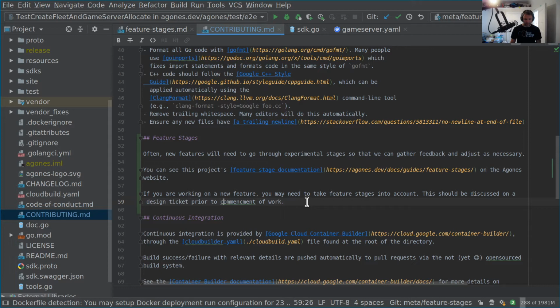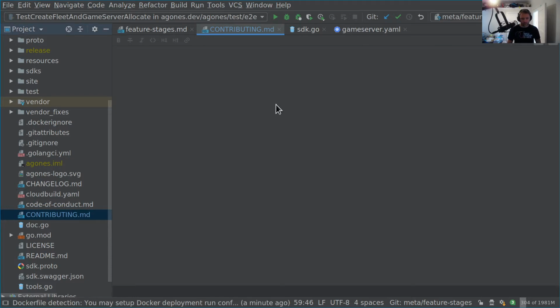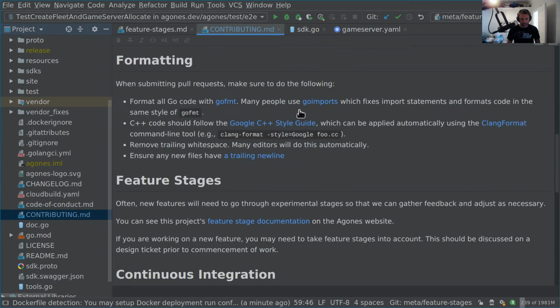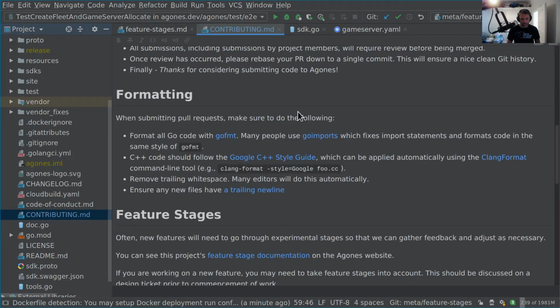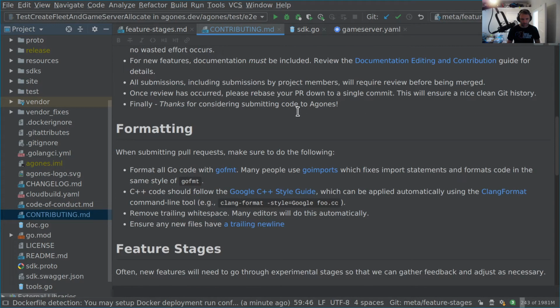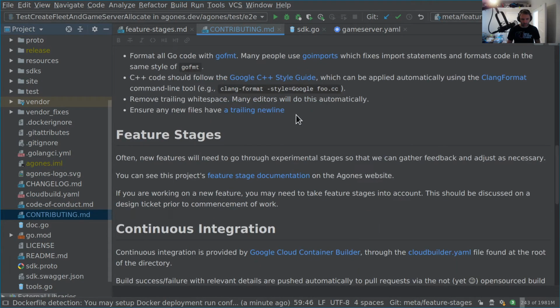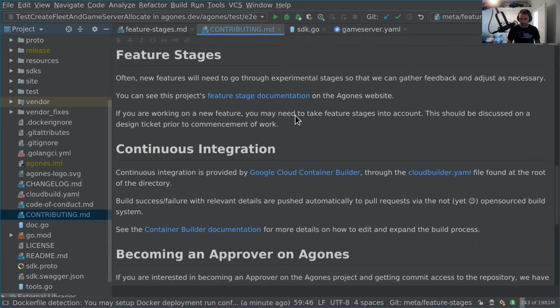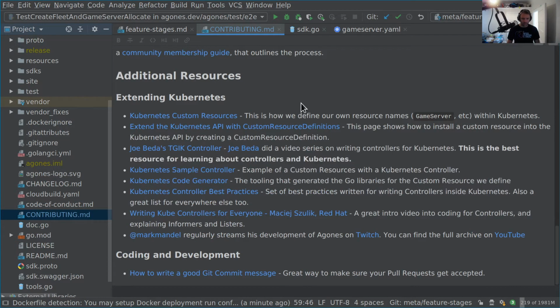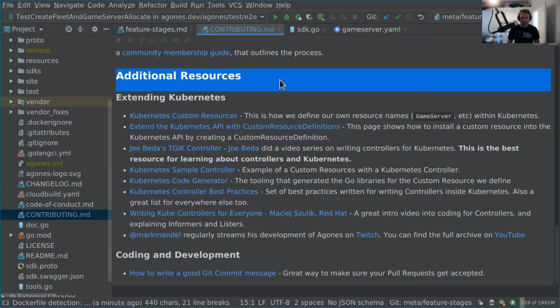Yeah, I was gonna say, thank you. That looks better. Let's have a look. Formatting, feature stages. Yeah. Cool. I'm digging it, actually.